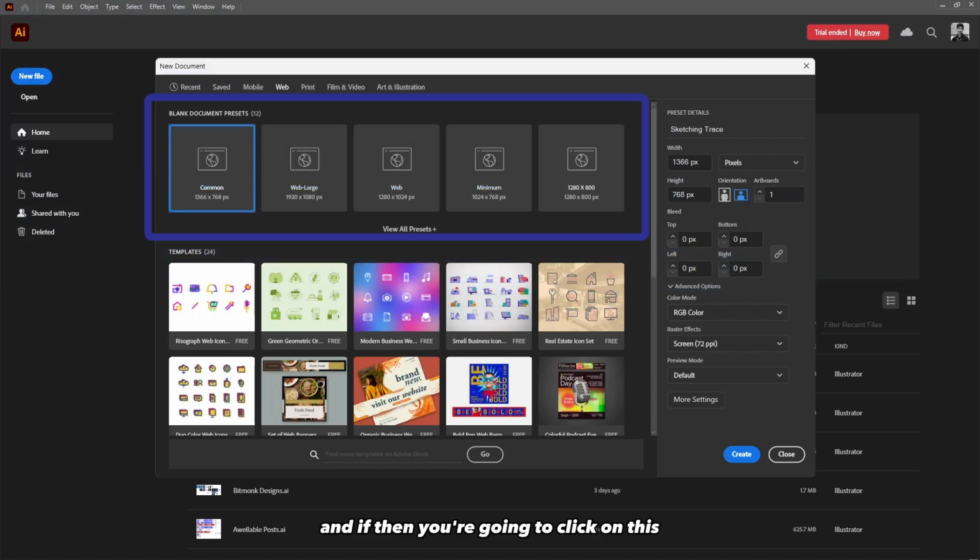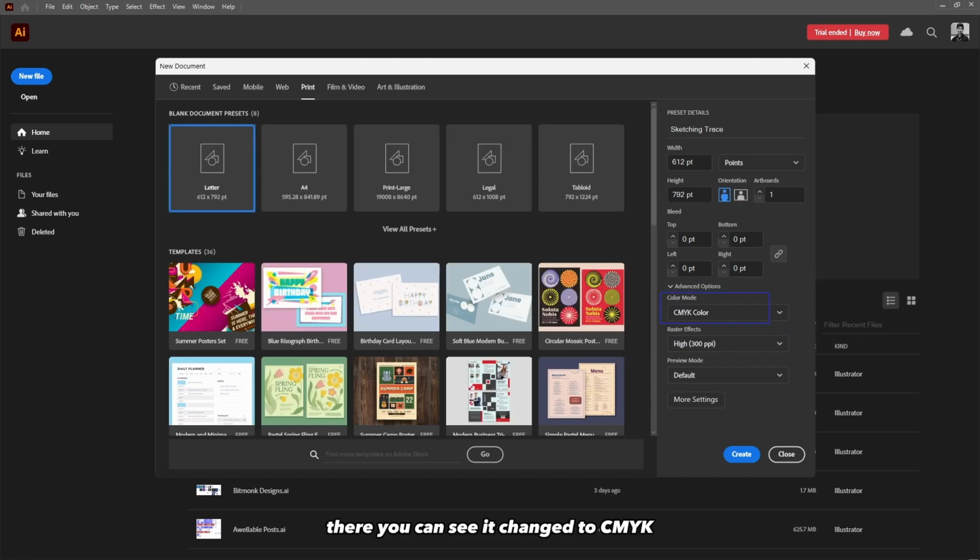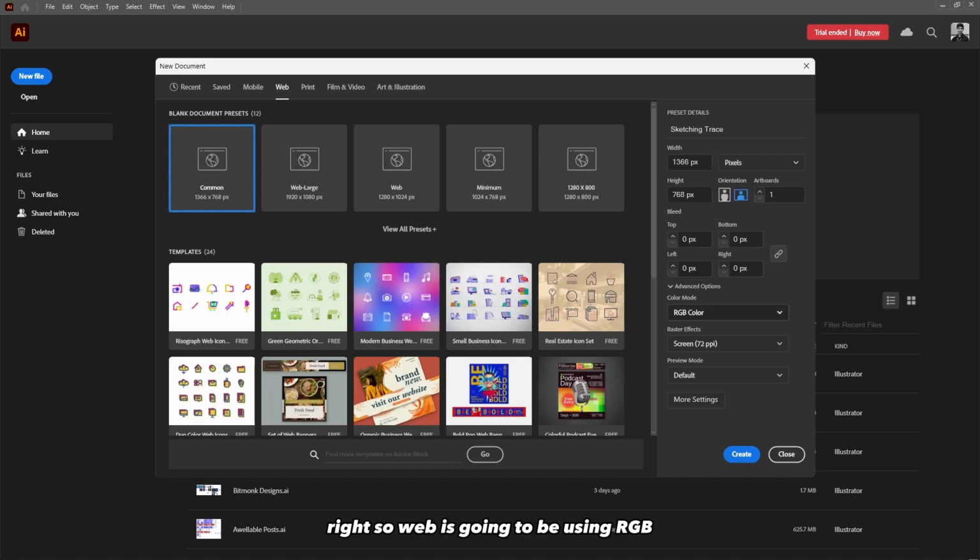And when you click on this, what you're going to see is the color mode. If I go from web to print, here you can see it changed to CMYK. That means when we make anything that is going for print, it's going to use CMYK mode, right? So web is going to use RGB and print is going to use CMYK.